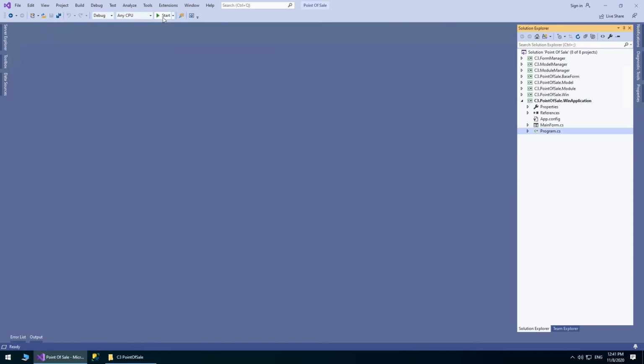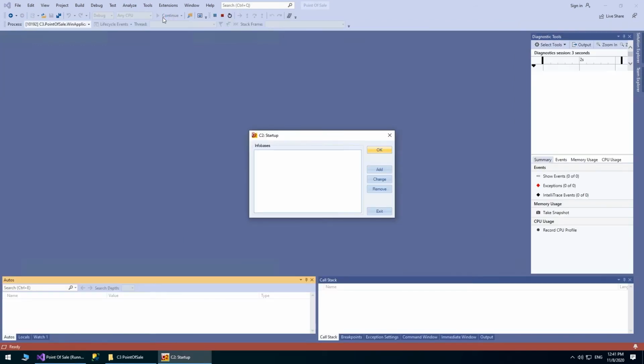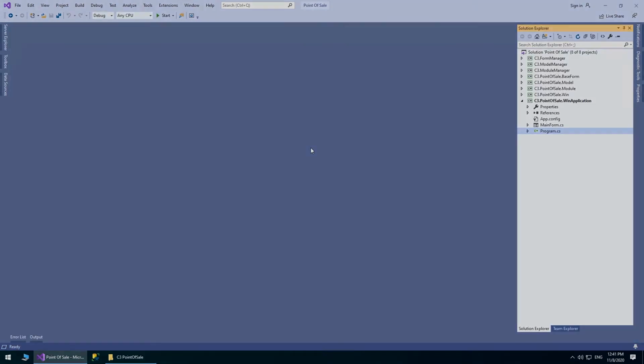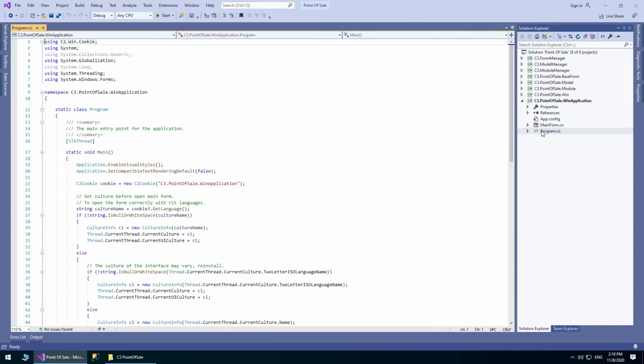We launch the application. For example, let's choose to launch the interface in German. For this we will explicitly write down the language culture in the code.